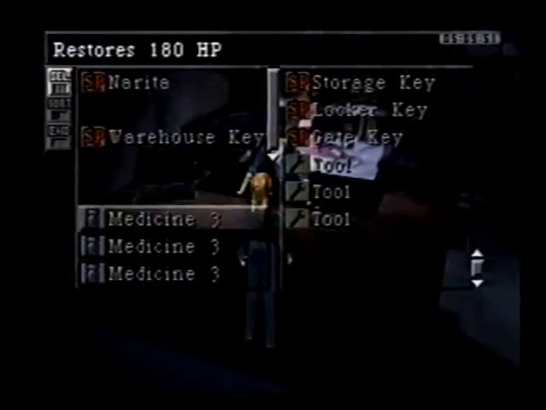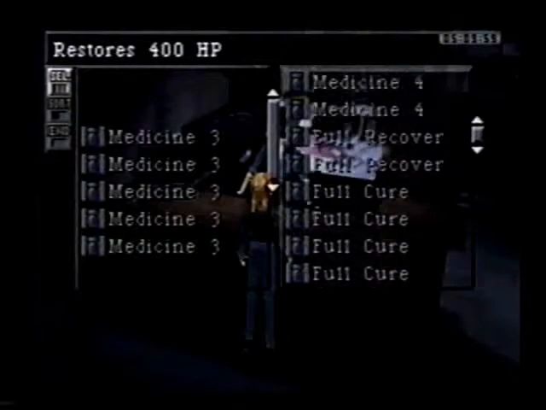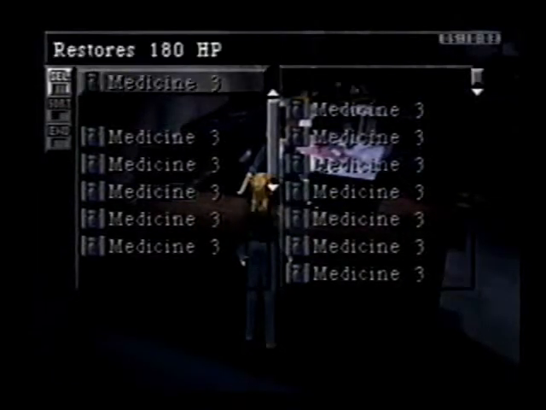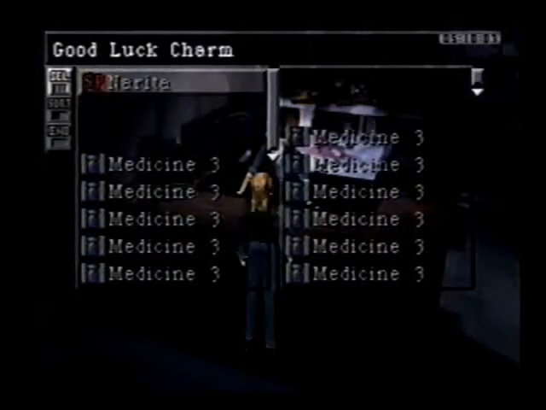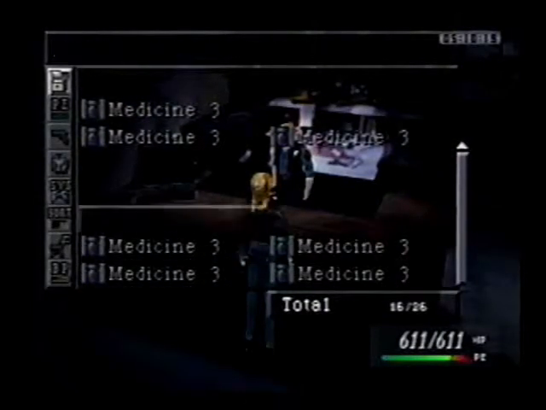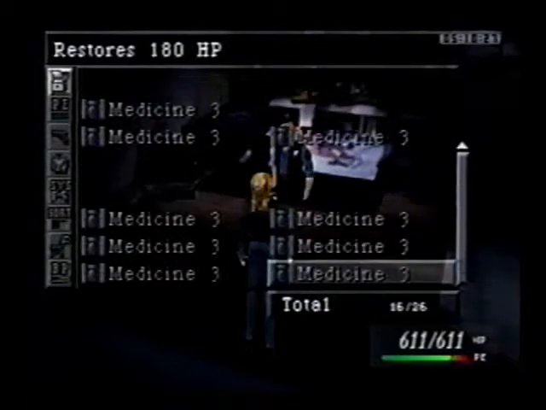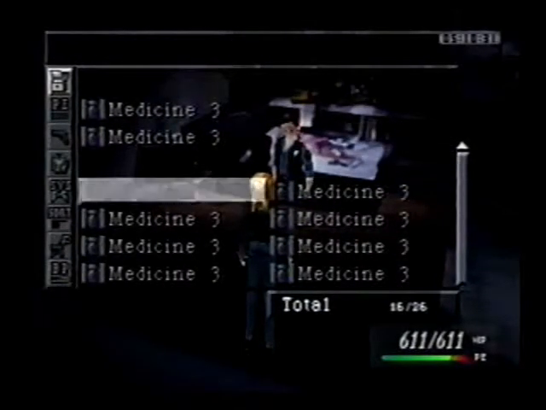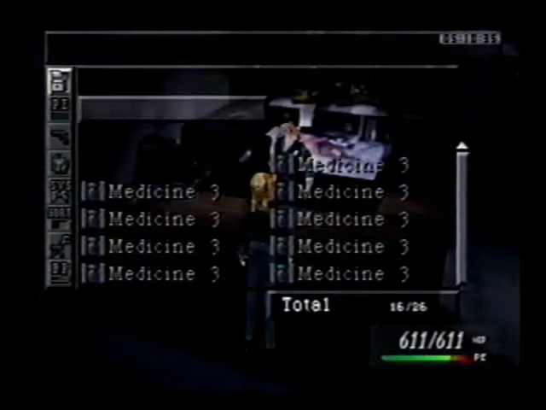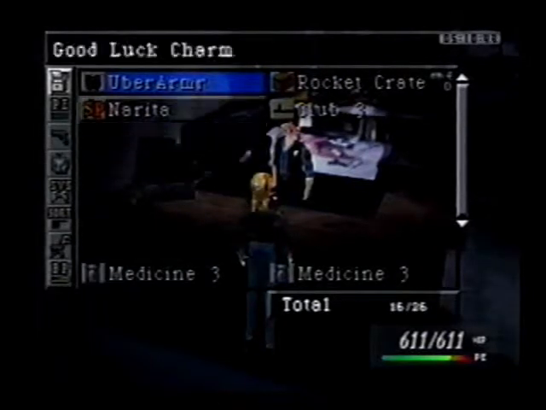Starting to run out of room here. That's trouble. So you know what? Let's get rid of some medicine threes. And organize. Forgot one. So we'll put that one there. Okay. That's everything. We're reloaded. Alright, let's get out of here and head to the museum.